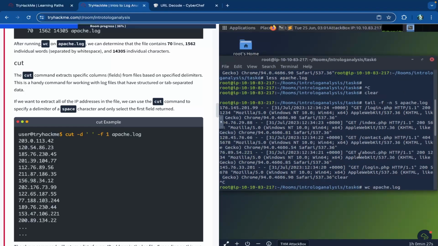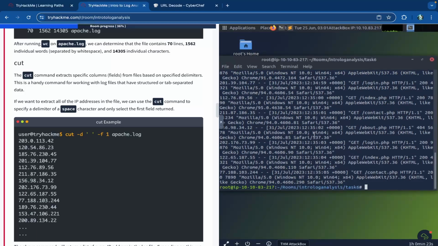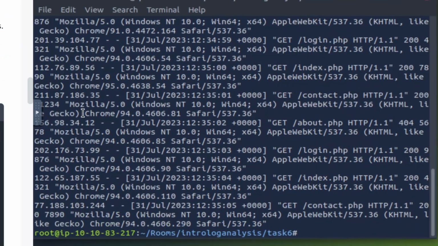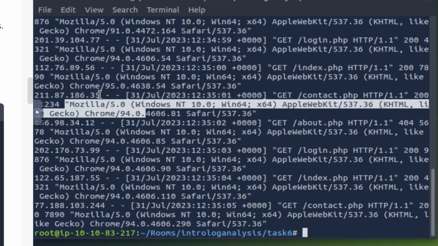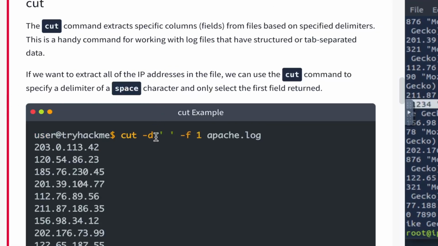So it doesn't give us the field names, but just from the pattern of the information we can see that the first item is the IP address, the next item is the timestamp, and then the next item is whatever command we're sending, and then you have the result code that was given to us, and you have the user agent, and this is the actual event ID probably, and so on and so forth, right? So if I wanted to pull all the IP addresses, I would just look at the very first item, which is exactly what they did over here.